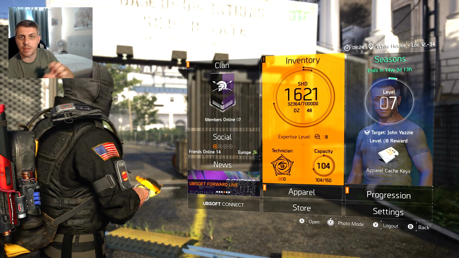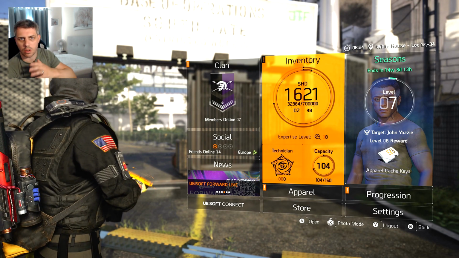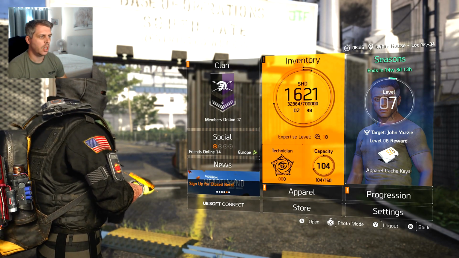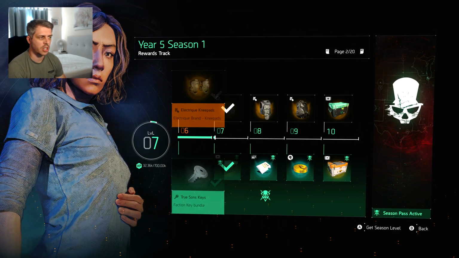It also felt like, because it was in a very concentrated area, I had to run across the map to that area rather than fast travel, and that actually felt good as well. So I think the overall flow felt better. But let's just get into the rewards track here. This is the thing I really want to touch on.